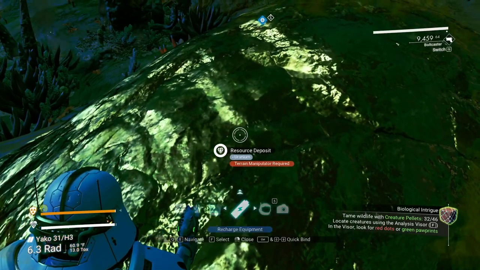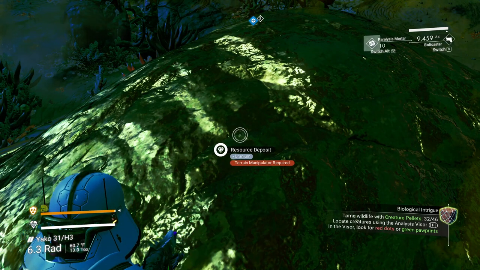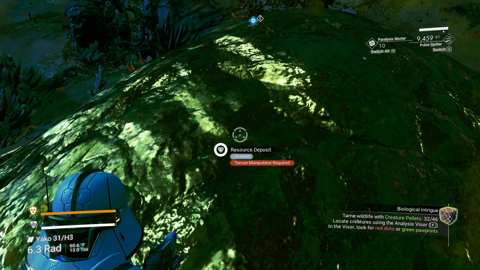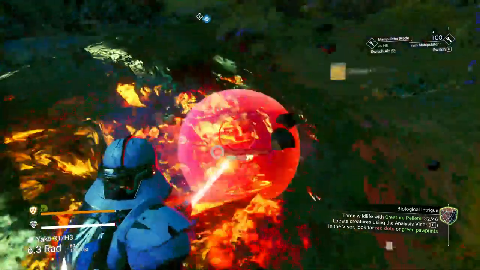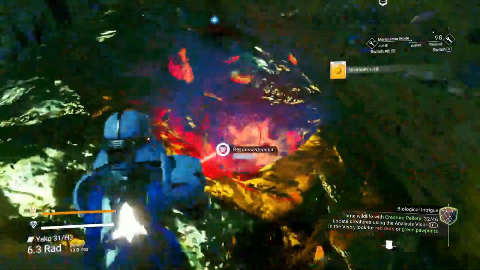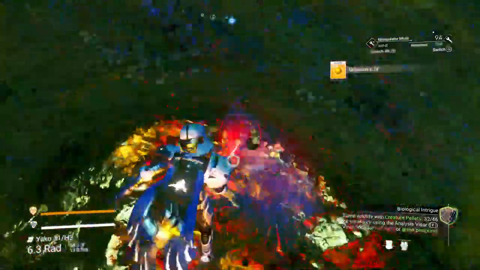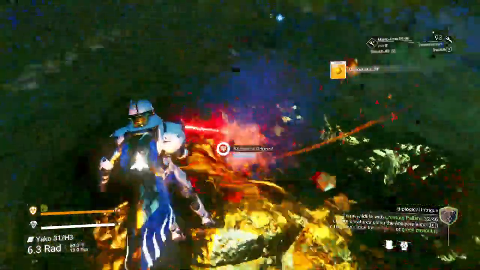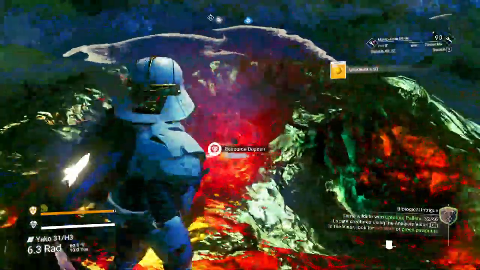Yeah, guess what? Gotta switch my tool over. Pulse, neutron, mining, frame manipulator. Just saying I needed a little bit of uranium, so let's go ahead and gather this. I know this isn't exactly what you're looking for, but I'm going to go ahead and gather it up. In the smallest setting, you can gather up the most resources.